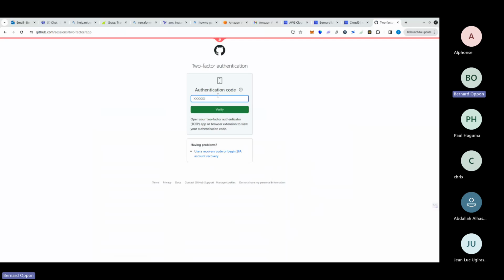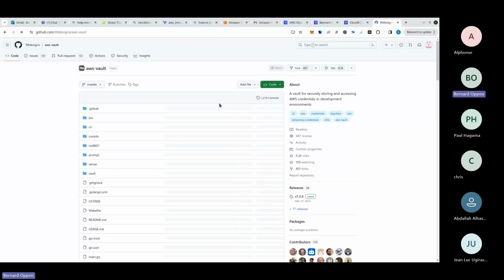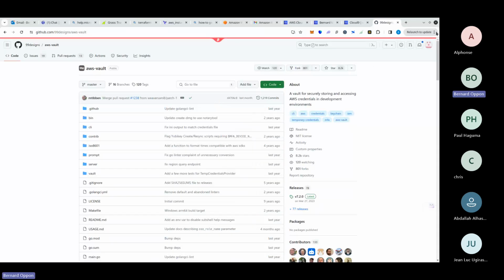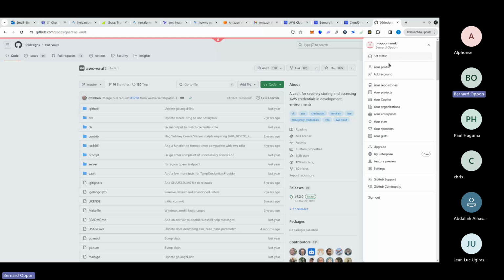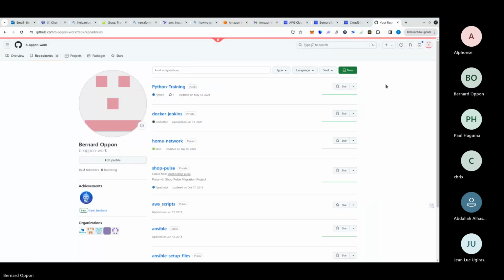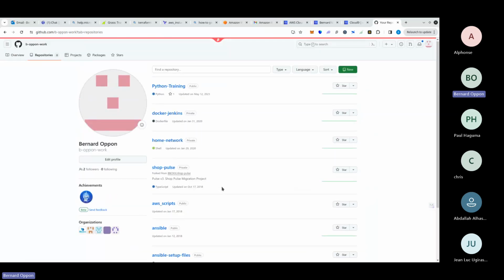So I want you to log in to your account on GitHub. Go into GitHub, log in, and you go to your repositories, yeah? Your repos. If you log in, I have a number of repos that I've been working on.